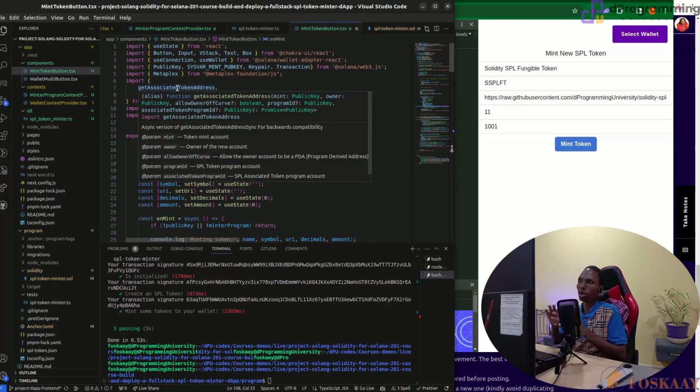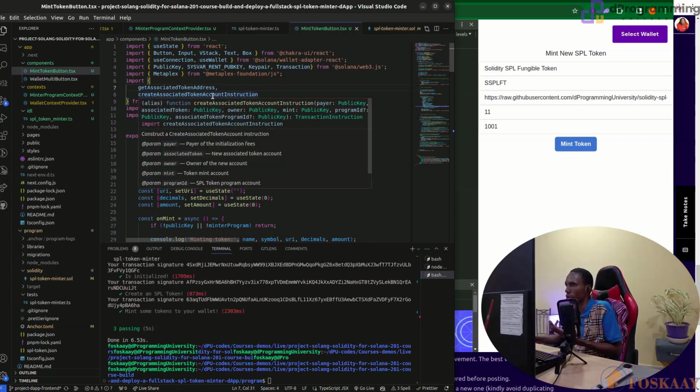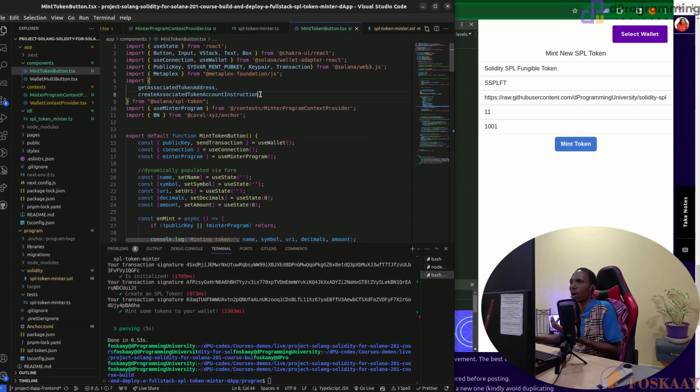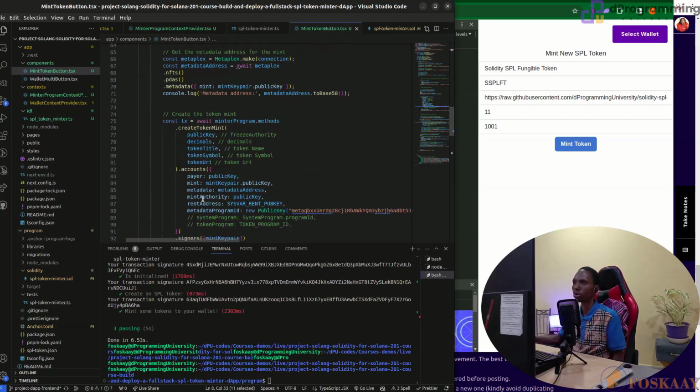So this alone, if the associated token account exists for that same token, let's say that person wants to have that token, so they already have it, even if they now have a 0, that associated token account is there with them. You understand? So assuming they don't have it, or they have just one, or I want to mint more or something, then it doesn't. But if they don't, it's better I also have this, so that in case they don't, because if they don't, then the minting will fail for them. So if they do, it will work. So that's why we have those two that you see here.